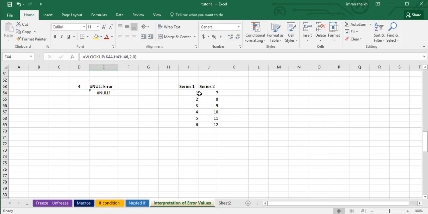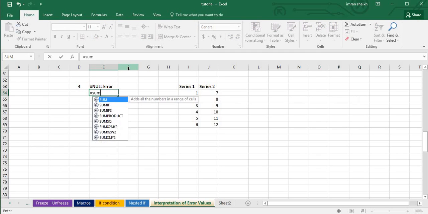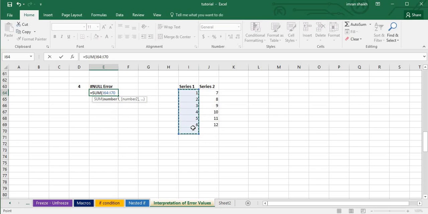I will make a sum of these two series using the function called sum. I will type equal sum, then I will select the first series, then put a space, then select the other series, close the bracket, and hit enter.